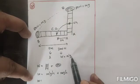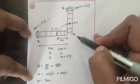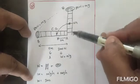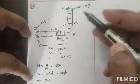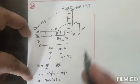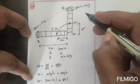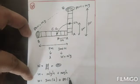So m dash g is 300 Newton, and then the height. Let's see that this is like a uniform body. Because we consider only the ladder here, the potential energy due to the ladder, the entire mass is concentrated at its center of gravity. That center of gravity is 2 meter from A, so that 2 meter will come here. Then plus mg, that mass, that is 80 Newton, and then the total height from the ground, that is 5 meter, so the 5 will come here.